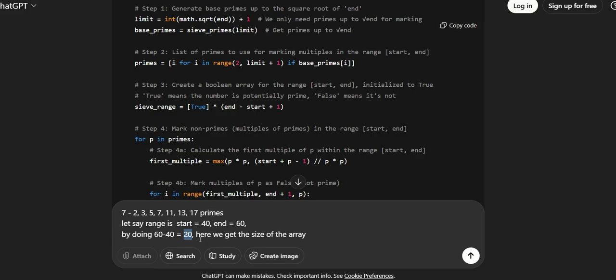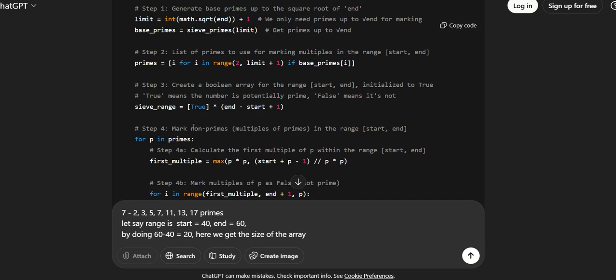So we do that, and the list of primes is for marking. Create a boolean array for the range, initialized to true. I am creating an array of size n minus start plus 1. True means the number is potentially prime, we are assuming it is prime, and false means it is not a prime.